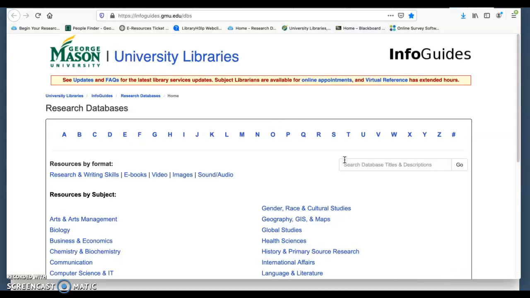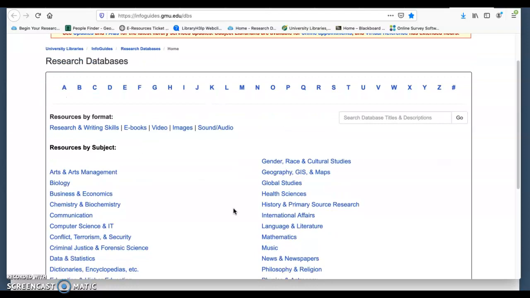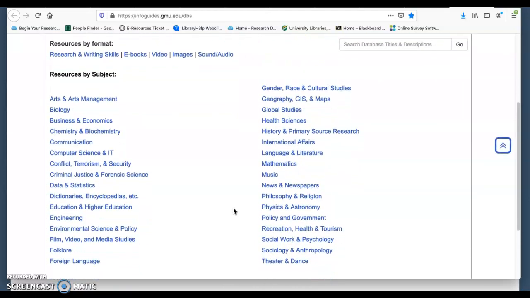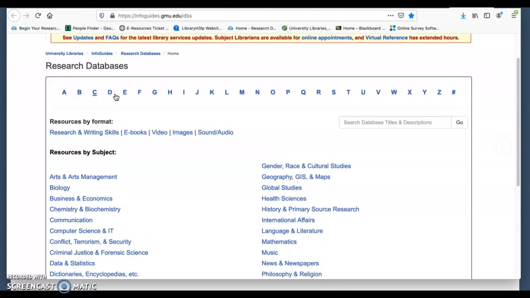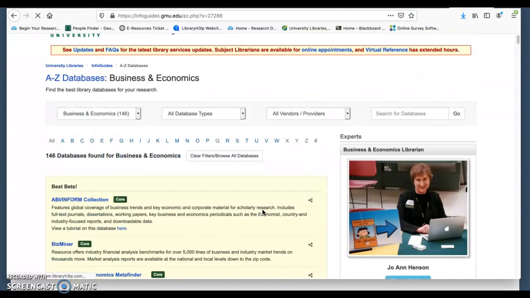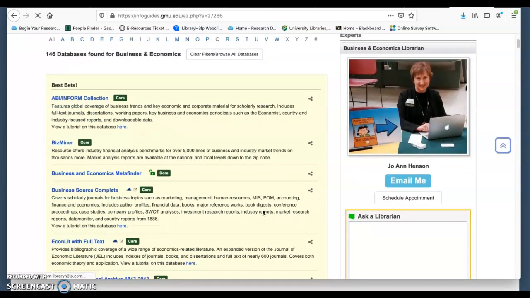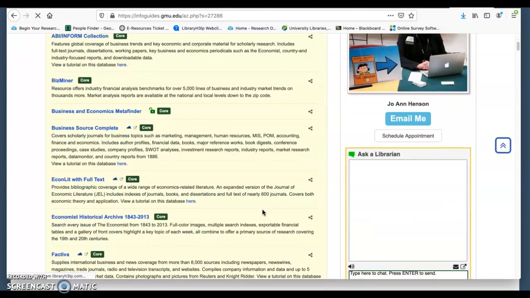And this is what the database page looks like. It'll take you right into this list arranged by subject of all the various resources that are available to you. Once you know the one that you want, you can just go to it directly. So I'm going to show you Mergent Online, Mergent Intellect. You go to M, obviously, for those, but this will be the way that you'll get back to finding the resources that you want. And you can always browse through the recommended databases on our database portal, and you'll see that we have, I believe, close to 200 recommended business resources, so check that out.